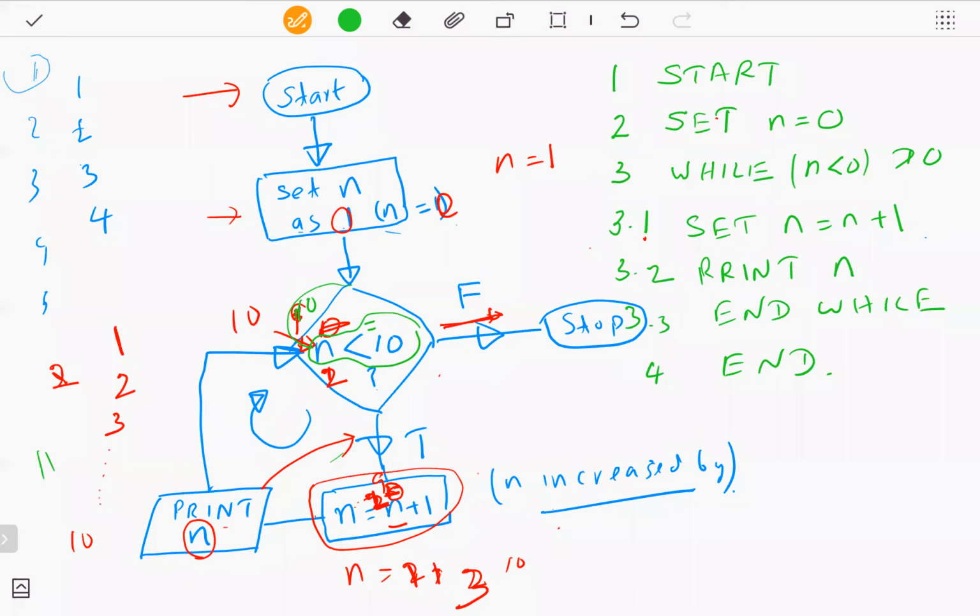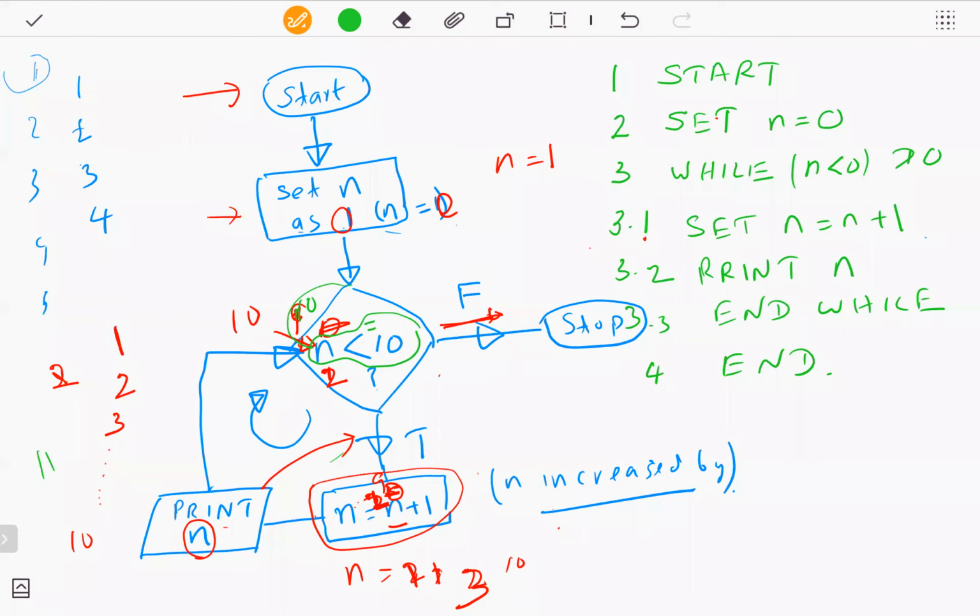Try to construct the same problem by using other ways. Right, okay. Then I will give you a 10 minute break. Then we'll start again at 10:45.